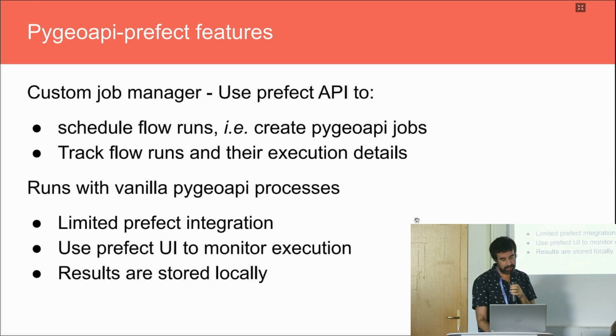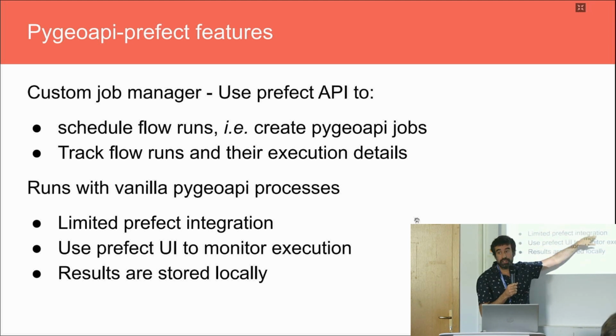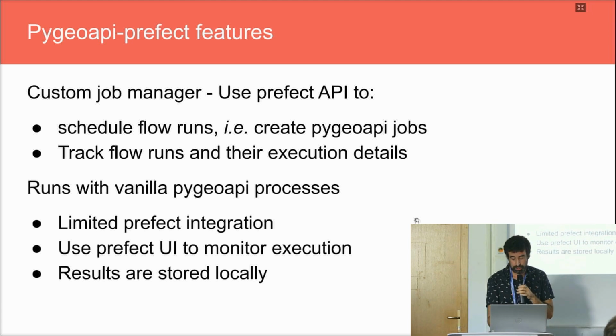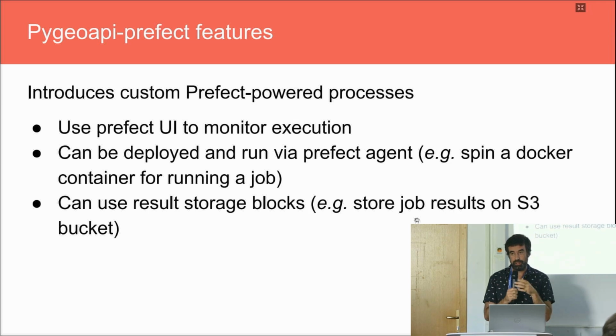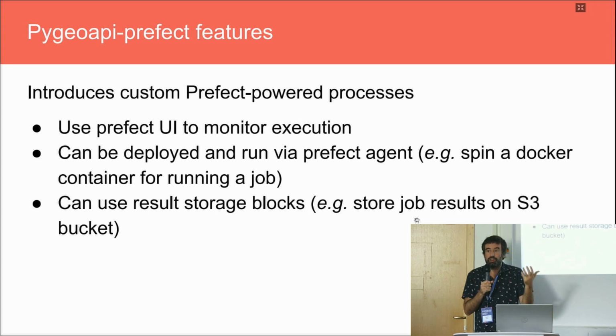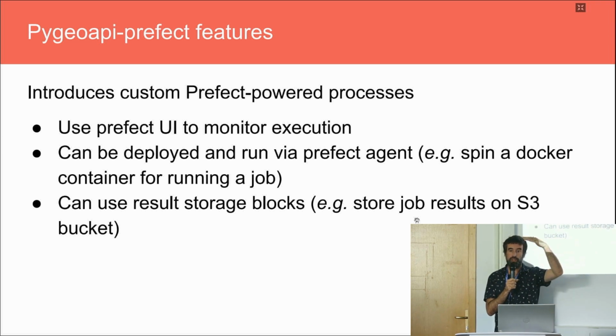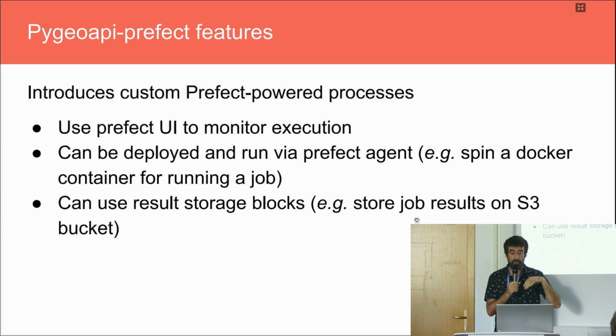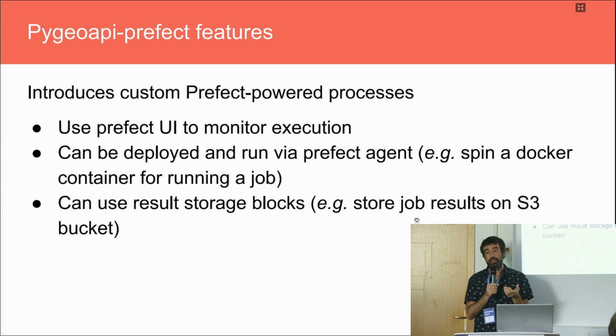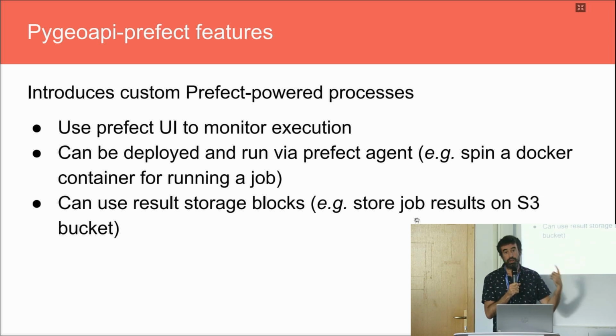As I was saying, we can run this with standard Pygeoapi processes, and we can also define new ones which add a little bit of sugar on top, if you will, to become Prefect flows with some well-known inputs and outputs which are documented and allow us to take advantage of the full Prefect feature base, like I was saying, running it wherever we want, storing results where we want.